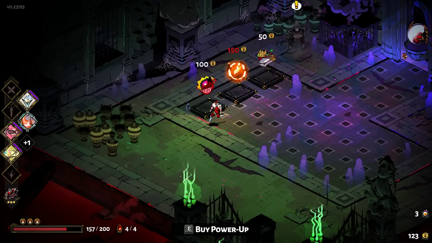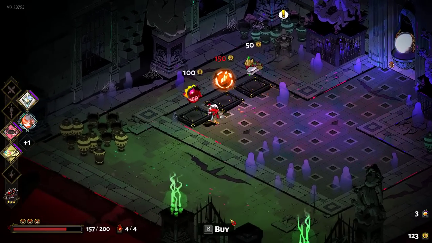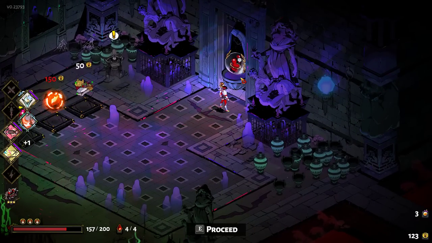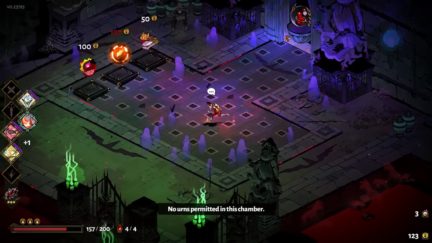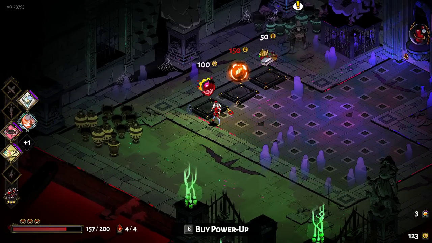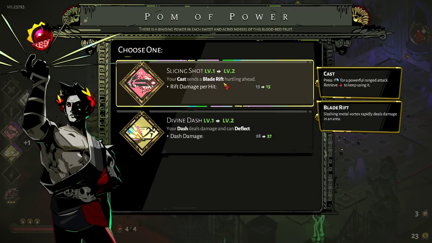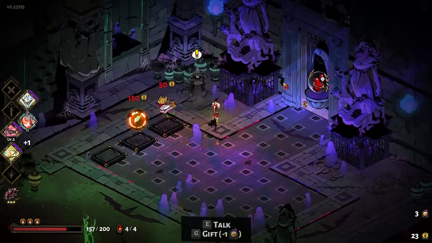So this is obviously, or maybe semi-obviously, HP. Restore 100 health. I don't know that I need it. I do think this is the boss. I have no idea what this symbol means. I've never seen that before. I think that's from the Welcome to Hell update. In this chamber, we'll buy the power-up, though. We can use this. So we can either do more damage with our blade rift or more damage with our dash. I'll go with the blade rift.